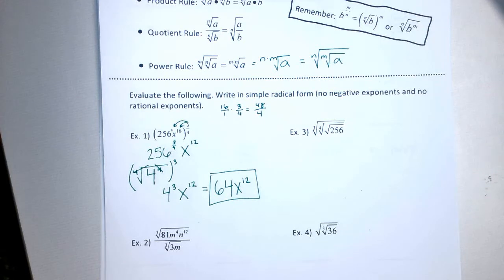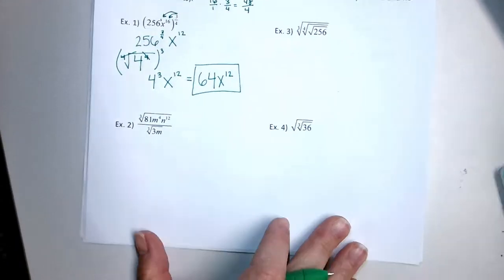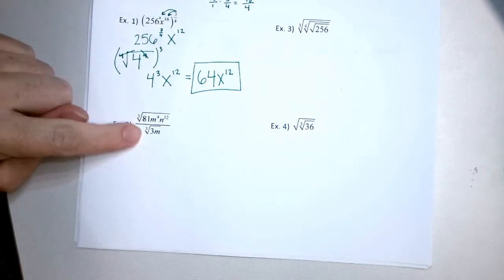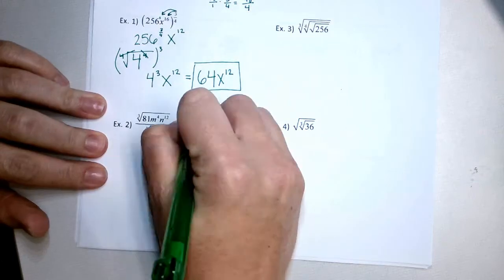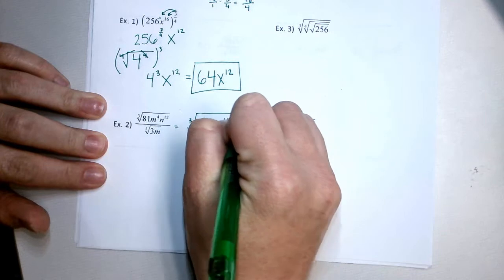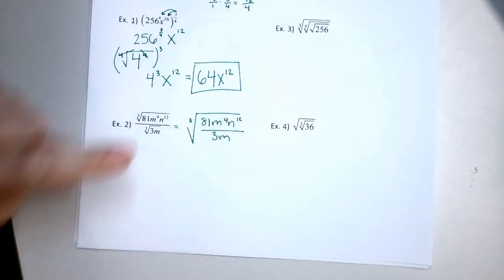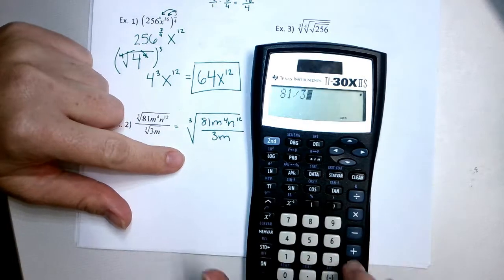Okay, so let's look at number 2. Now, number 2 is kind of like one of the problems we did yesterday. Again, this is going to follow that quotient rule up top. Are they the same? Are they both cube roots? Yes, therefore we can rewrite it under a single cube root. And we can simplify because none of that is a perfect cube. Well, kind of, but the numbers aren't. So we can do 81 divided by 3, which is 27.